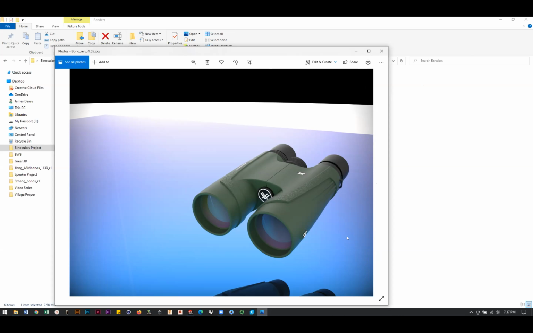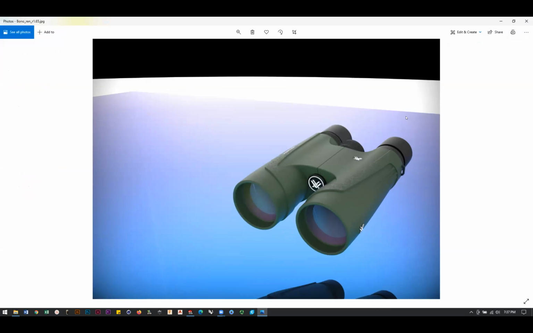But yeah, I had realized that there's a bunch of lens materials in Keyshot that you can use now, and they all have the same kind of purple and blue glow to them. This was one of the first renderings that I made, and you can see how I make renderings, guys.